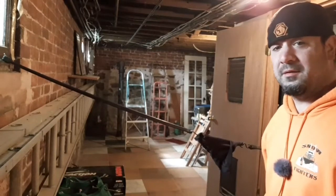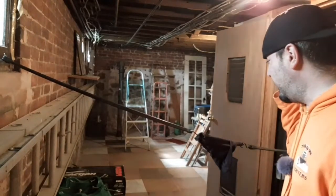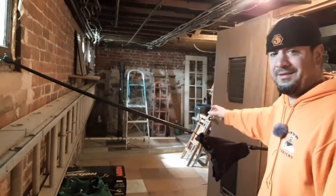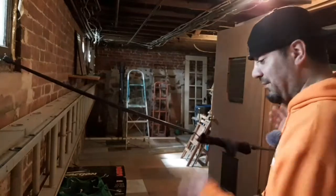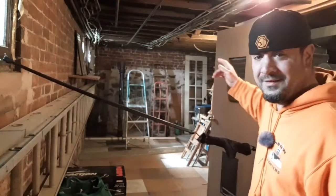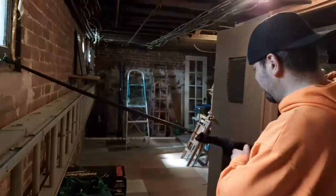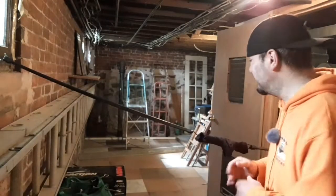I think this is gonna be a good camera angle. First things first, let's use the magic of YouTube editing to set up a base right here. Now we have the base that will hopefully, in theory, catch all the glass when it shatters — one pull, one shot, one hit, perfect. Because everything I build is absolutely perfect. I'm just joking. I was gonna do a test shot, but I figured test shots are for those kind of people that just don't believe in their work. I'm not one of them. I don't think this is gonna work at all, but I don't want to look weak, so we're just gonna go ahead and shoot with no test shots.